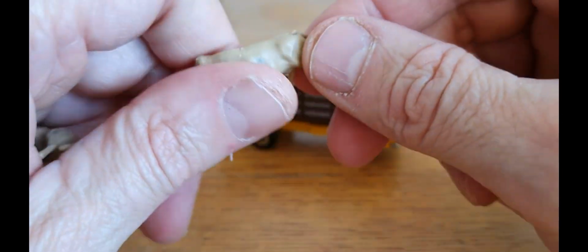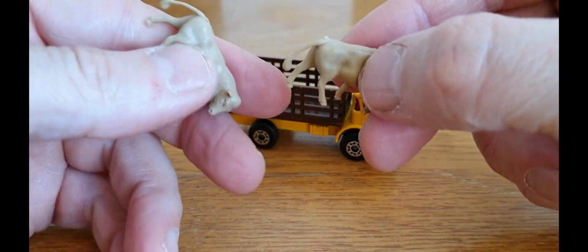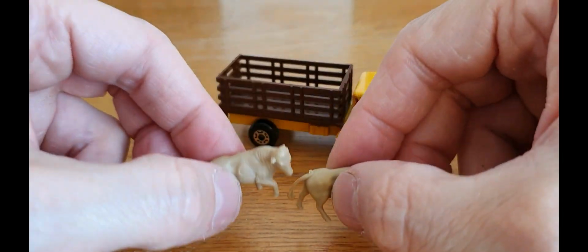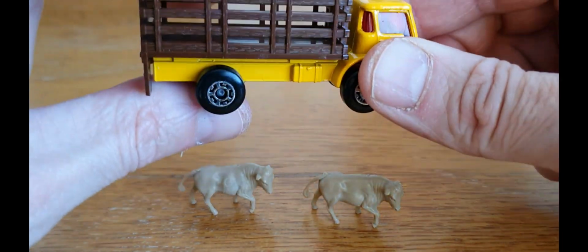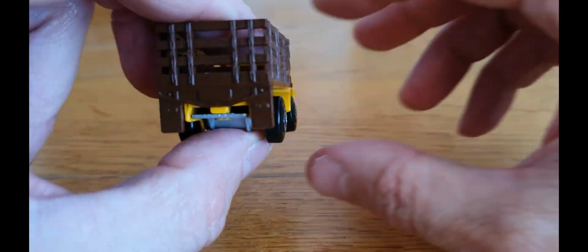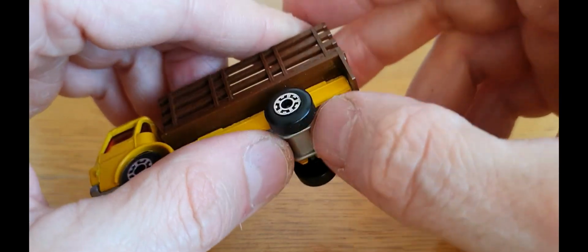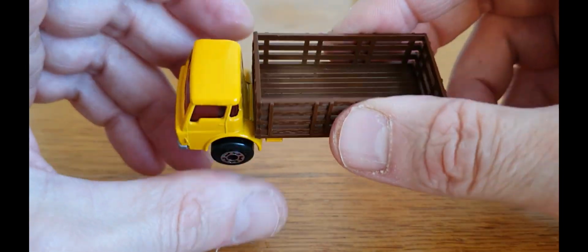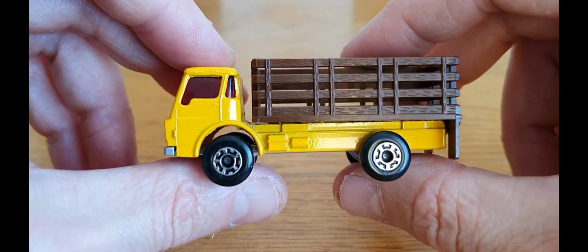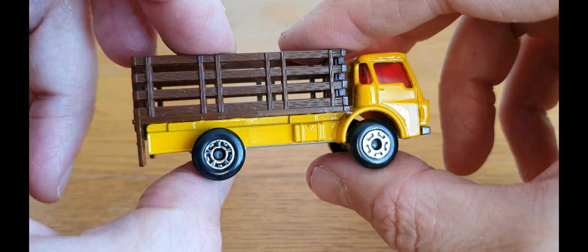And let's just get the little cows out for the minute. So the cows are in nice condition too, which is pretty cool. Usually, even though these have all been looked after, along the way either one's missing or both are missing. And a habit these trucks do have is that these little mud flaps crack off because they're not actually that strong. It's a little bit of a downfall on these particular castings, but it is in beautiful condition, not a mark on it. I love the colour combination.